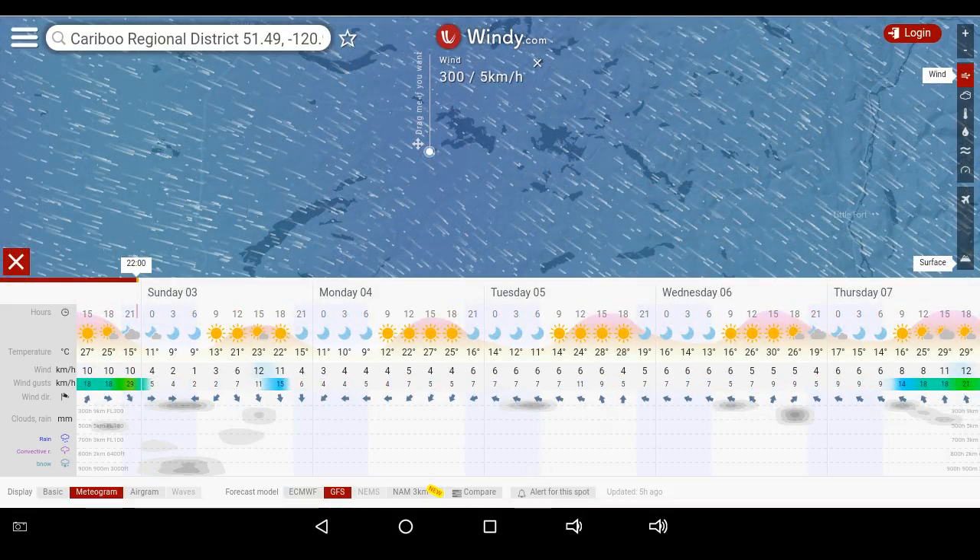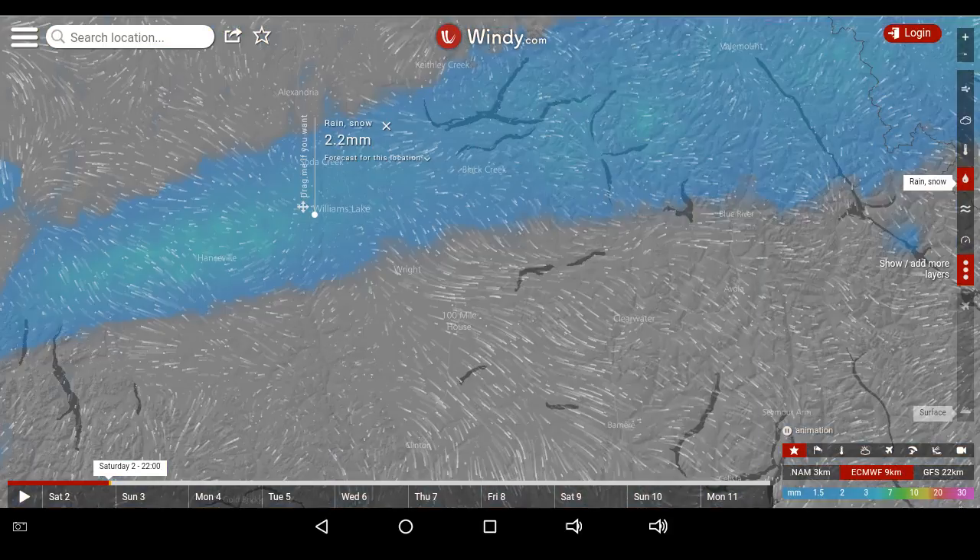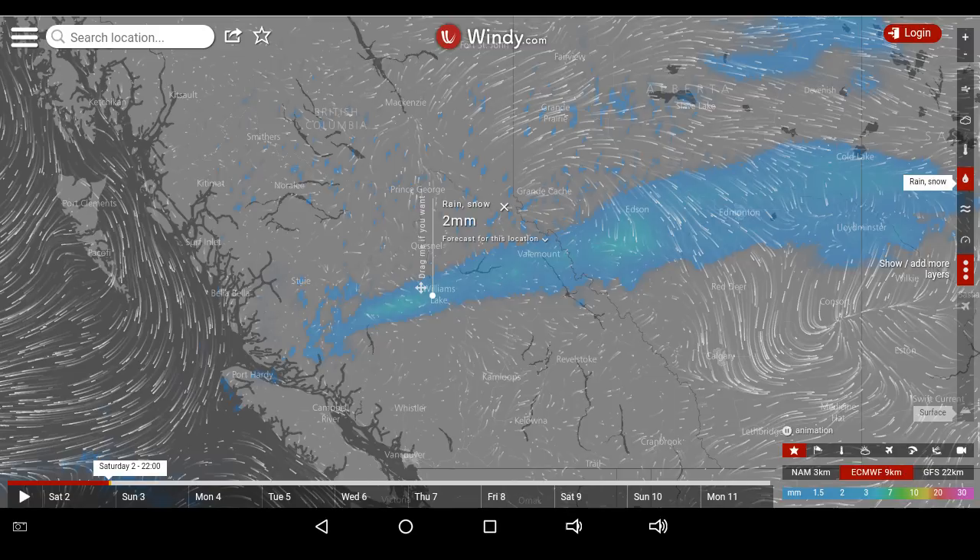If we go over to the other computer model, much the same - winds are a little lighter at five kilometers from the northwest. We will see some light cloud for the next couple days. Here we can see that trough that's over by the Fraser and up to Williams Lake. We're up on the plateau so we're getting that higher speed, and if we pull back and put it on the rain meter we are seeing rain at Williams Lake in this long band.